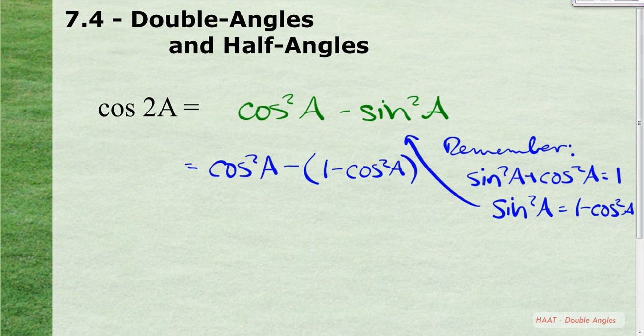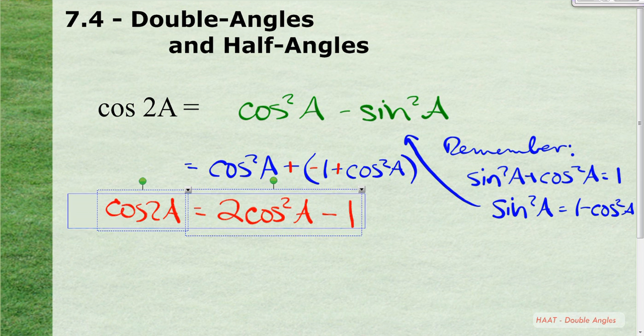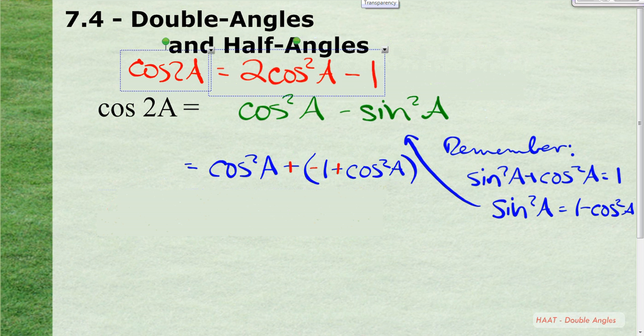So when you do that, you distribute out the negative sign. So this becomes negative, that becomes plus. And then one of your other new formulas is this. You could say, oh, it's also the same thing as 2 cosine squared a minus 1. So that would be another one that you could do. Okay. Let me grab that, and we'll move it up over here.